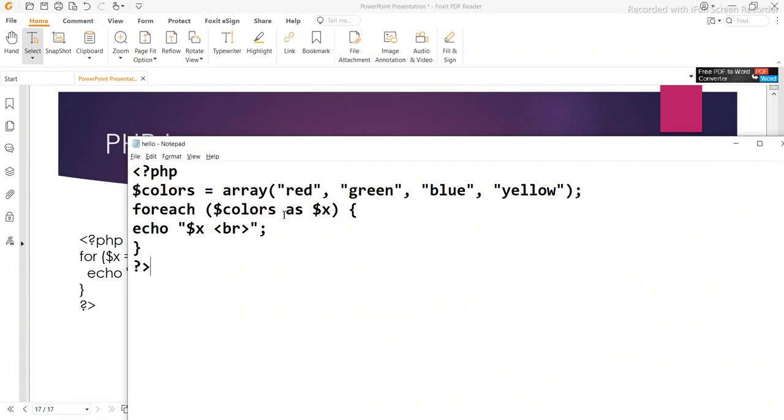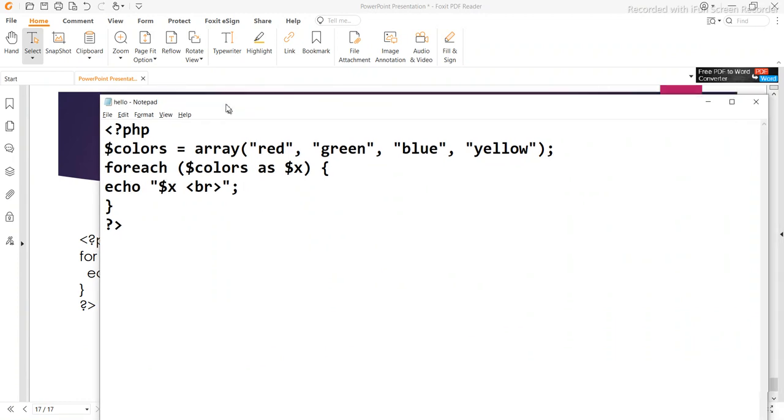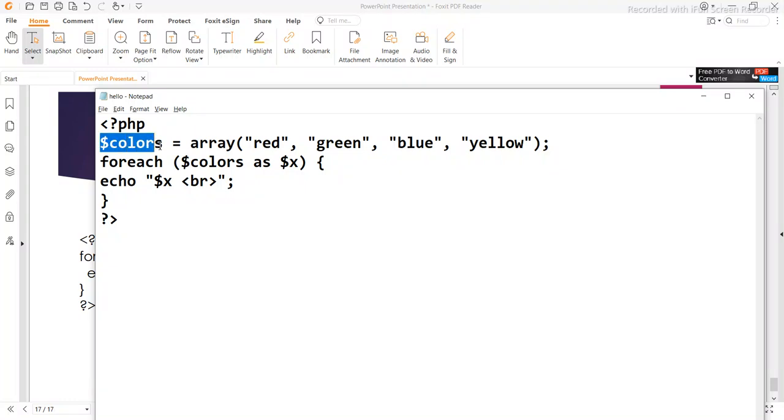So here what we are trying to do is create an array called colors. Colors equals array, with the values given inside: red, green, blue, yellow. This is an array of strings. Now I am writing a foreach loop. Inside this I am not writing i equal to 0, i less than 10, i plus plus.